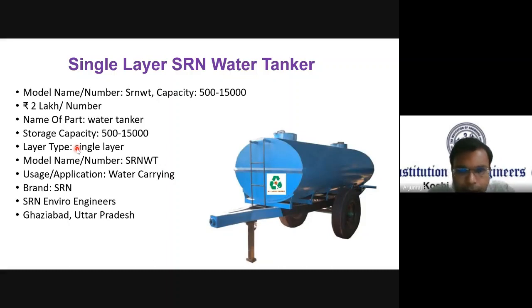We go for the next one, a single layer SRN water tanker. This is a water tanker having a capacity between 5,000 to 15,000 liters basically. The cost again is going to be 2 lakh. And the layer is going to be single layer, and this has been manufactured by a company called SRN Engineers, which is located in UP, Ghaziabad.